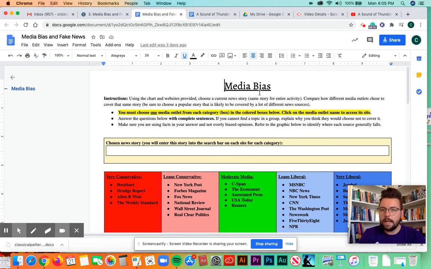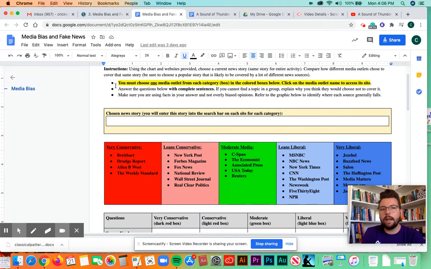Our main goal is to compare how different media outlets chose to cover this same story. So again, make sure you are choosing one story that you're going to research throughout this assignment. Looking at the instructions, you must choose one media outlet from each category, or these boxes down below, and click on the media outlet name to access the site.